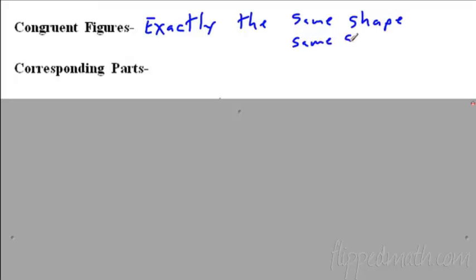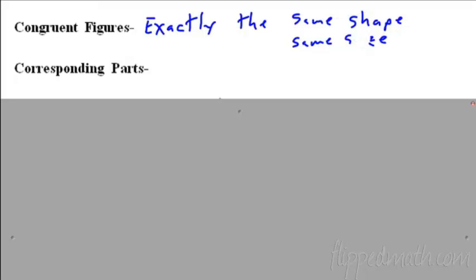Alright, so let's take a look at two more definitions that are hugely important. We're going to do proofs, so we need to know this stuff. It's kind of a bit tedious now, but it's really, really important to get us going for proofs coming up this chapter. So what are congruent figures? To be a congruent figure, you have to be exactly, that's the key word, exactly the same shape. And not only the same shape, you have to be exactly the same size. That means congruent. Same shape, same size.